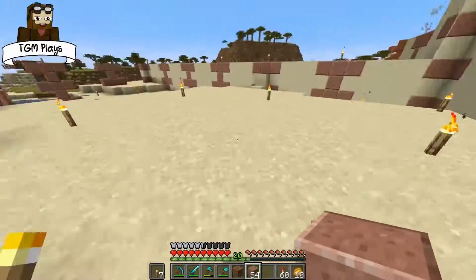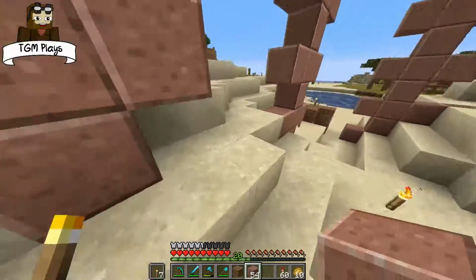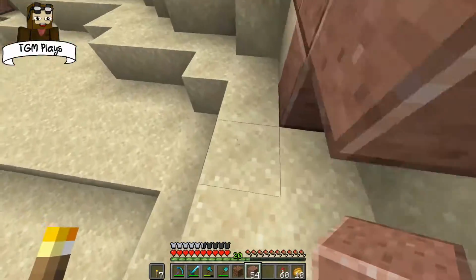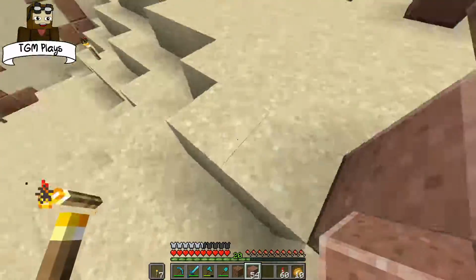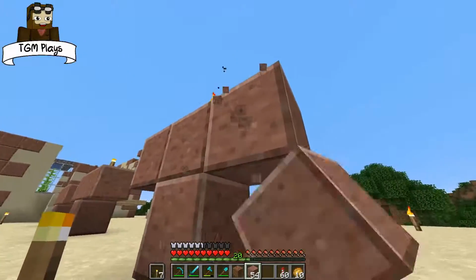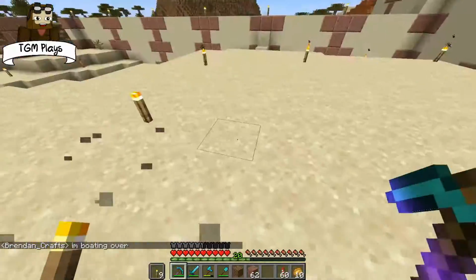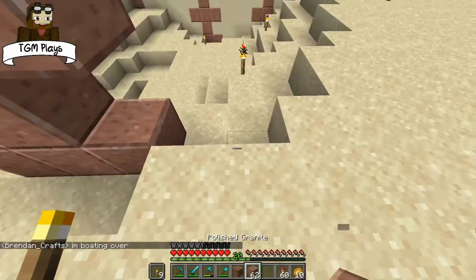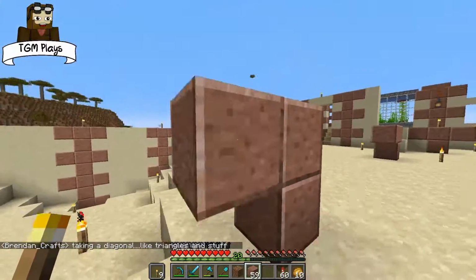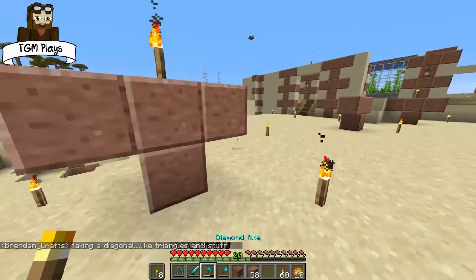Double. Why doesn't that line up? Why isn't that lining up? Did I miscount on one of these? Yeah, that's right. Hold up. I missed. My bad. I miscounted. Alright, so we go 1, 2, 3. Oh yeah, 1, 2, 3 over 1, then there. That's right. And that's 3 blocks.